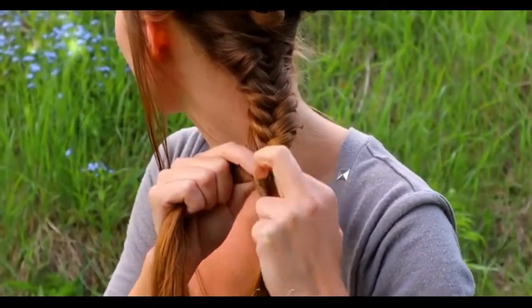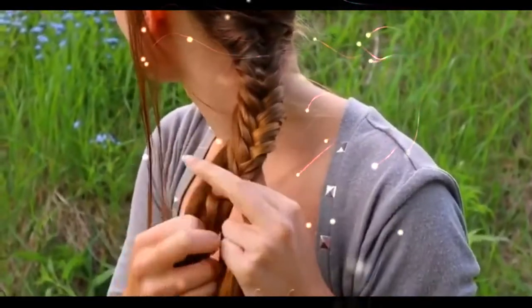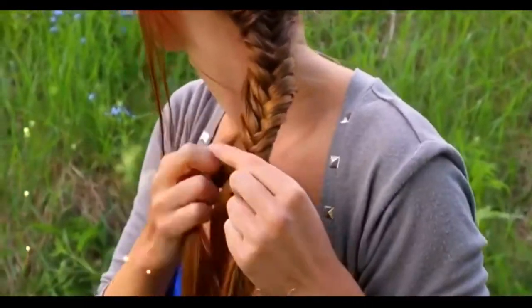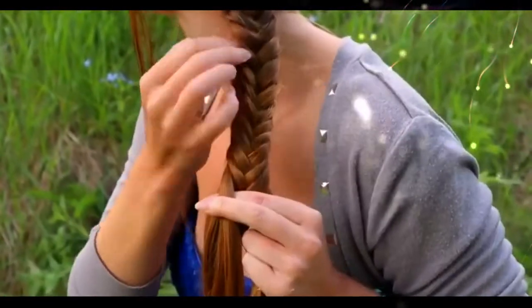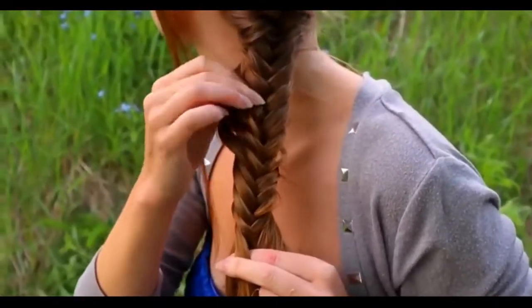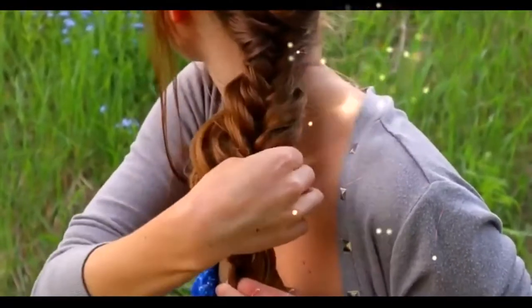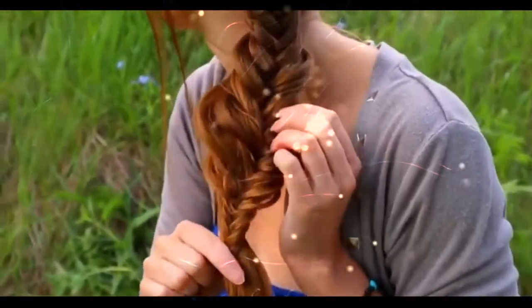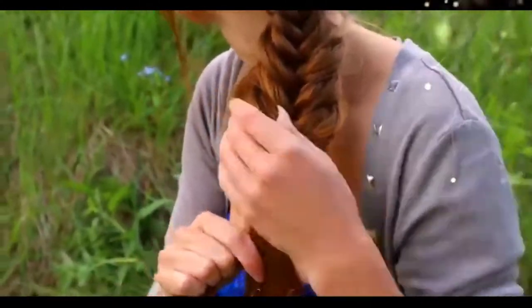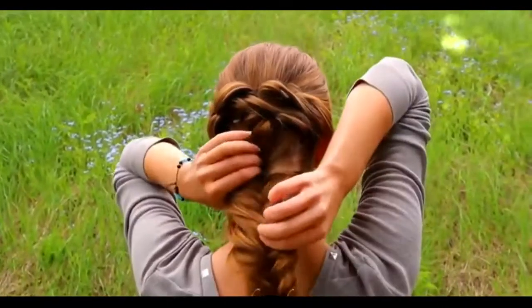This braid doesn't need to be tight and neat, and you can pancake the braid also if you like. The bigger the braid you have, the bigger the updo will be. So if you want some volume for the final result, pancake the braid. Now there's a very loose fishtail braid.